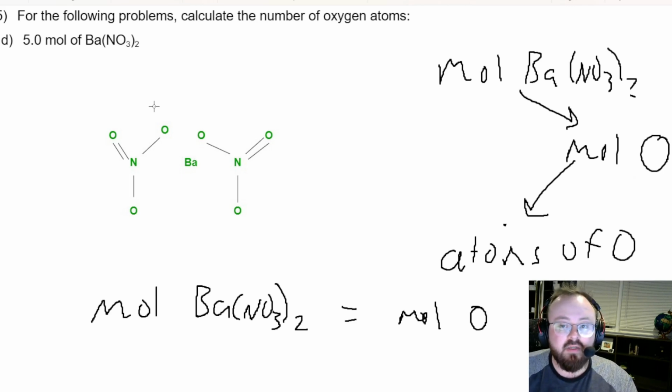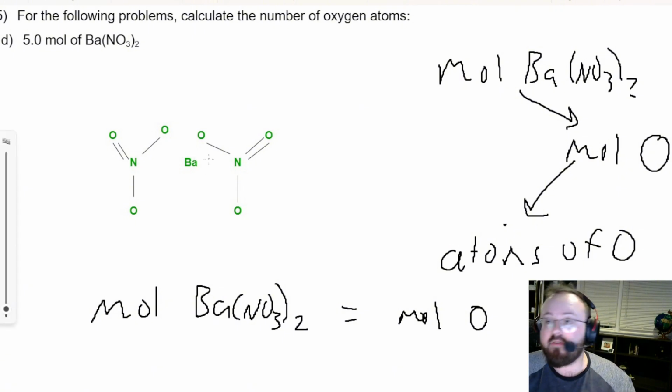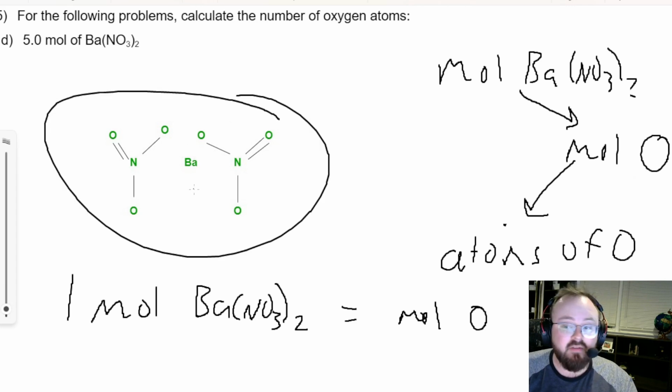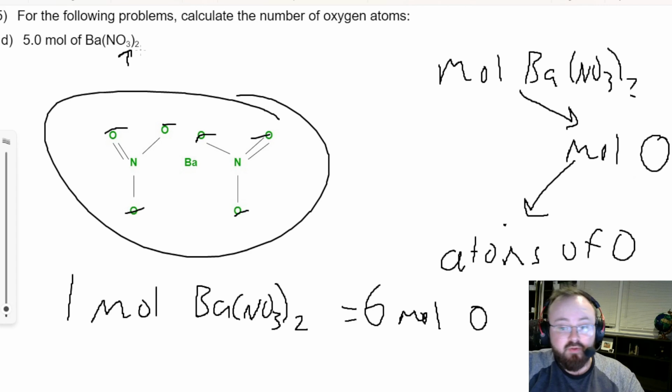But what is important to understand is that this is what barium nitrate looks like. And now we have a different ratio. This is one formula unit, as the technical term, because this is an ionic compound, of barium nitrate. And for every one of these, this entire thing right here, we count up how many oxygens there are. 1, 2, 3, 4, 5, 6. How do I also figure this out? Well, right here, my subscript being a 3 times my other subscript means that there are 6 oxygen atoms.